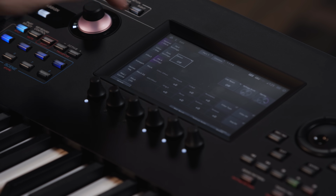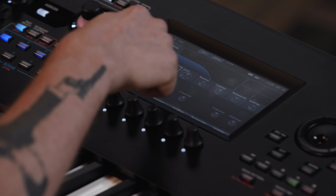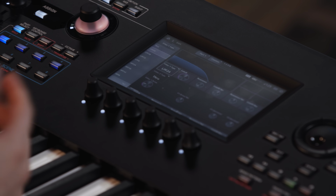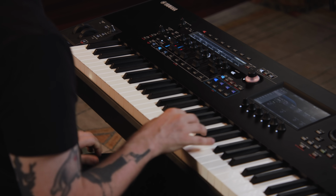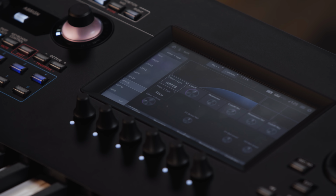The other amazing thing that they've included is a ton of different filter options that are extremely easy to get to, extremely easy to edit, extremely easy to play with. All right, so we're gonna get into the filter section. I'm gonna easily click filter type, and then you're one button push away from having all of these options. We have a low pass filter, 24 dB. Another example would be a high pass filter, 18 dB.